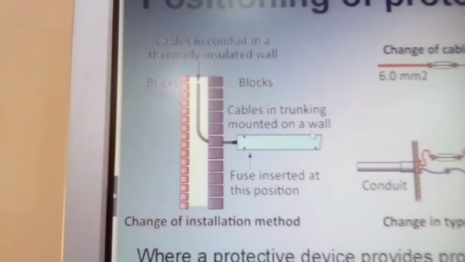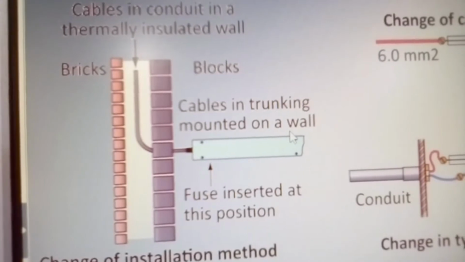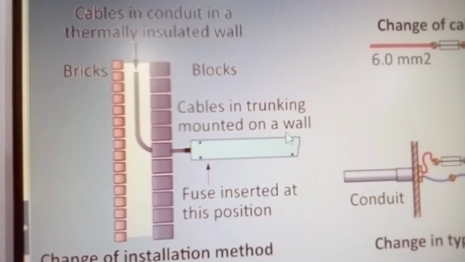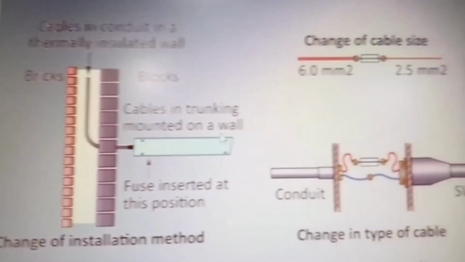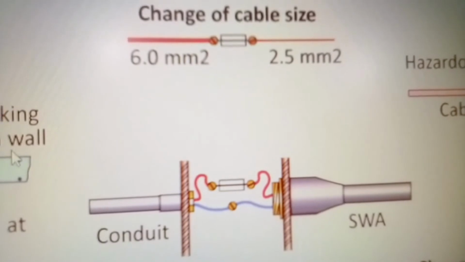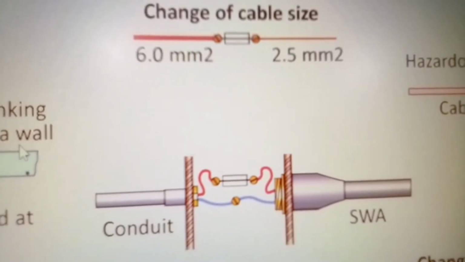Let's just go in close to this. Here we're showing you simply the change of cable size from 6 millimetre square to 2.5.